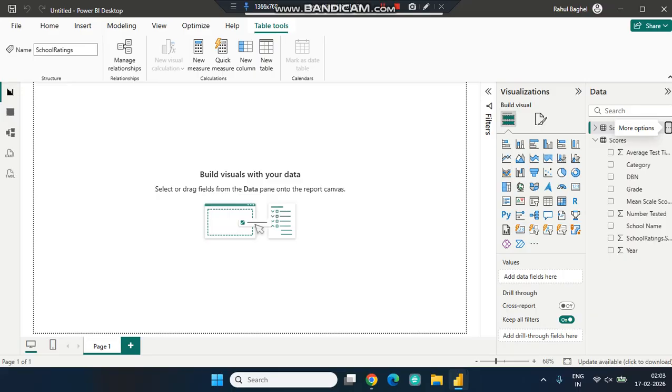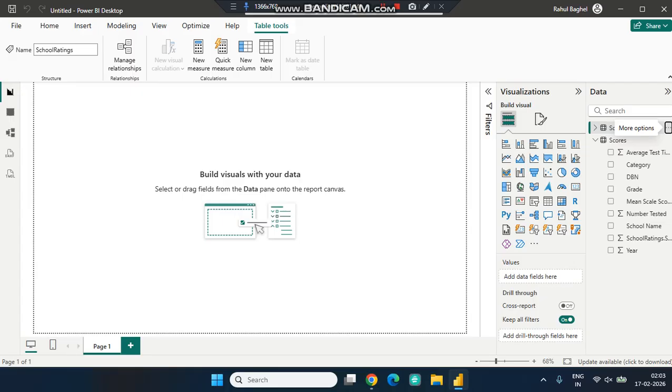So this is how it looks in the back end once your data is finally edited. Right now I do not have any visuals added to my data, so that is why it just shows blank.